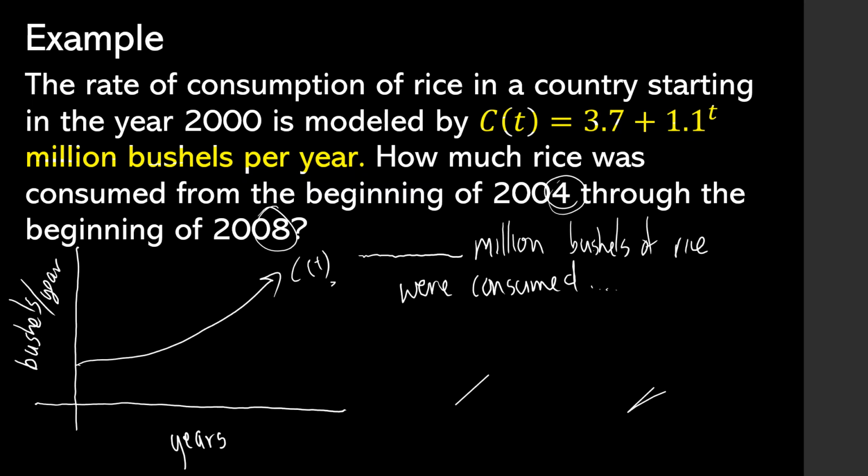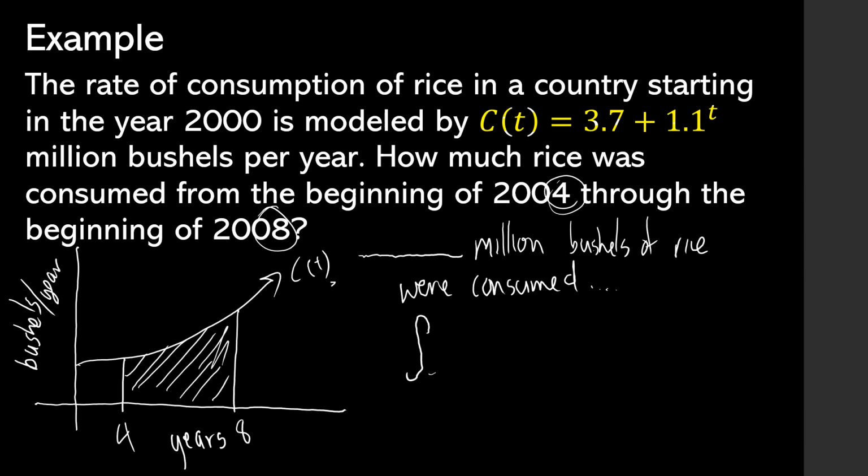And the important part is our answer is measured in millions of bushels, not a rate. And we're given bushels per year, which is a rate. And bushels per year is the rate of change of these million bushels in the answer. So already you might be thinking antiderivative, but let's go ahead and think area from 4 to 8. Well, that would be an area measured in bushels per year times years. That would just be bushels. So how are we going to get this fill in the blank answer?